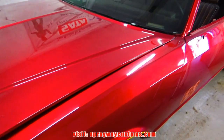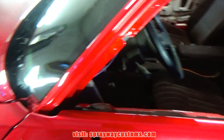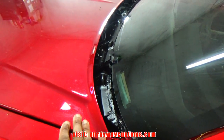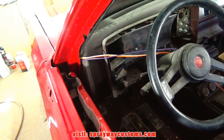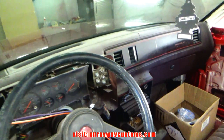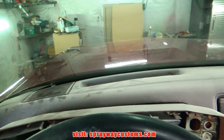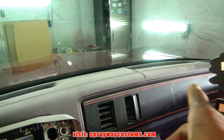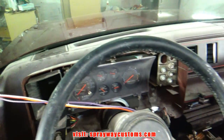It's been a couple of weeks since I did anything to the car. I've really been having to sit outside trying to let the clear harden up before I cut and buff it. But while I'm still letting it harden up, I might as well go ahead and do this dash. I'm gonna fiberglass it because it's in pretty good shape, though, for real. Got a couple of cracks over there, but I'm gonna fiberglass it and we're gonna change the color of it.